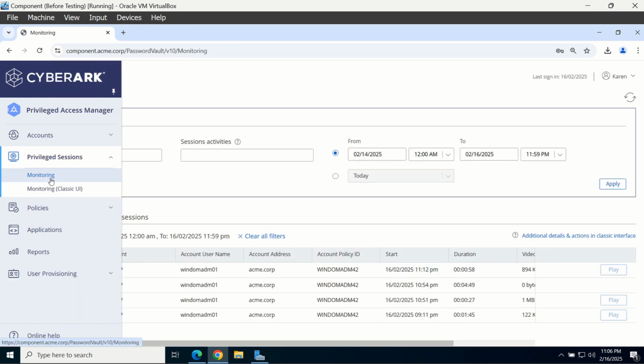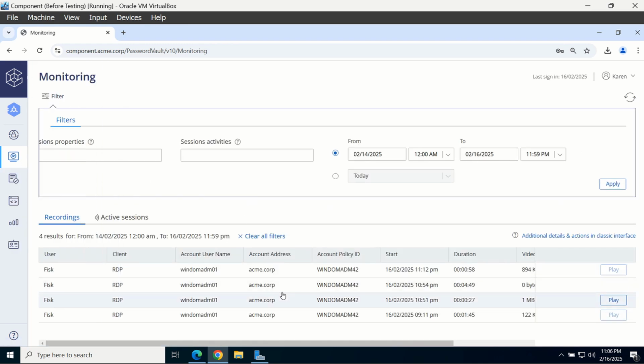Navigate to Privileged Sessions, Monitoring. This grid displays session recordings for configured PSM servers.